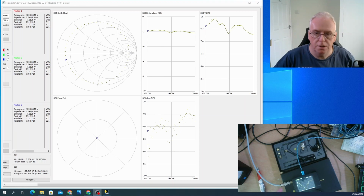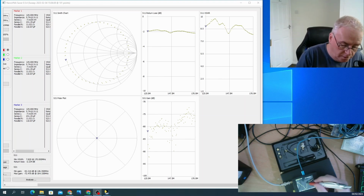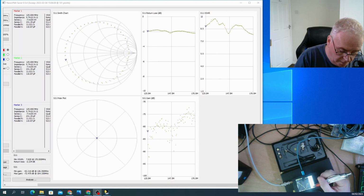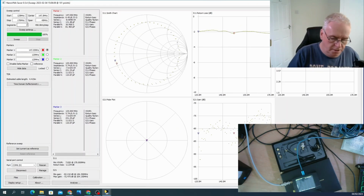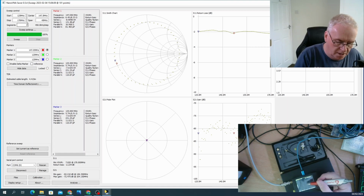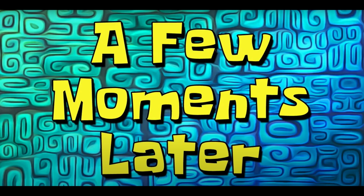Okay, so switch back to the HF long wire. I've rescanned on this, and I've rescanned on the screen. Obviously I'm on completely the wrong frequency. So I need to set my frequency range now to something in the HF band. So, stimulus, start. Oh, we need to calibrate all that.